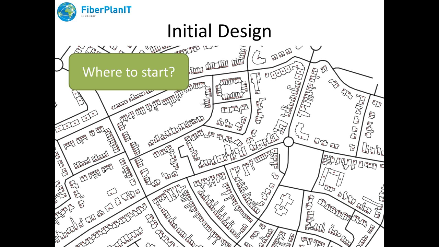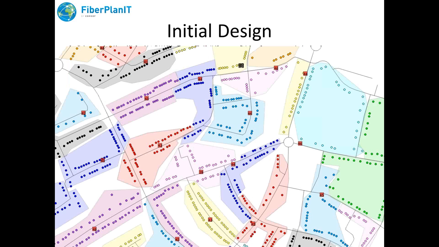Now, if you talk about deciding how to design this, how to make a plan for this area, you can easily see how difficult it is to decide, for example, where to start clustering homes, where to put your fiber concentration points. There are so many options, and in the end you want to decide on how to divide them, considering both the capacity of your components, but especially having a minimalization of the total deployment cost in mind.